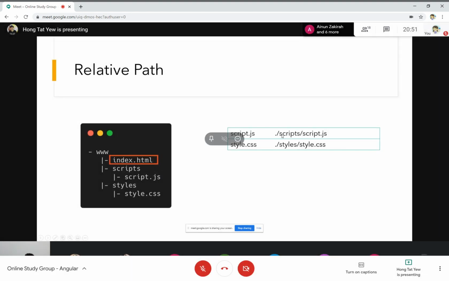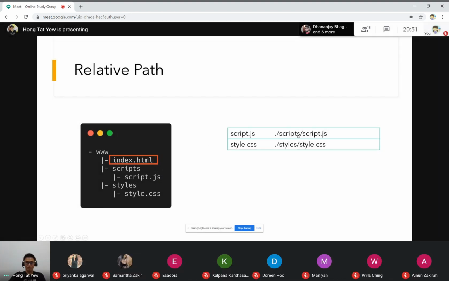Okay. And then followed by the script folder, and then you'll see there's a script.js. So it will find the file within the script folder and then script.js. All right, same goes for the style. So this is the relative path.